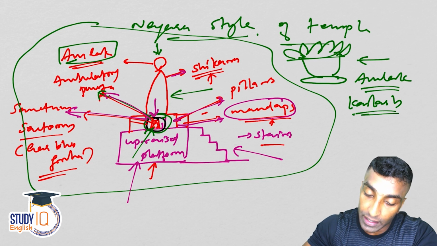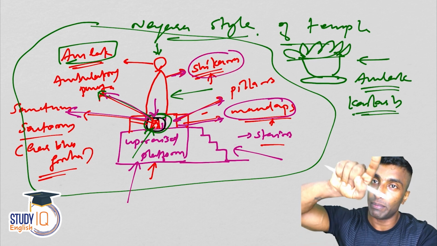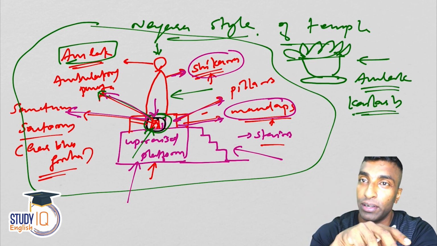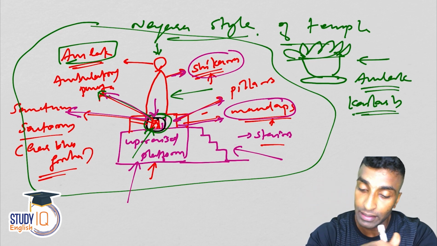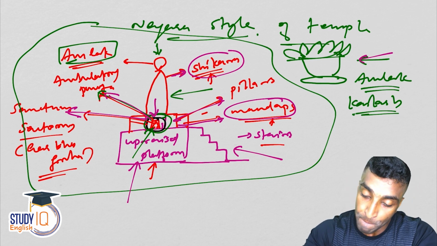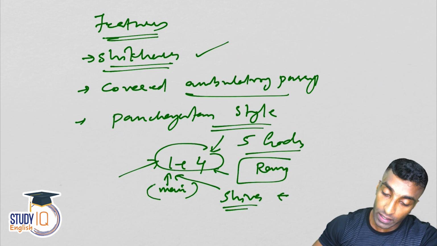And this is the shikhara that we talked about. On the flat roof there will be a curvilinear tower, and on top of that there will be a religious symbol, the amalaka, something like this. Every religion will have some kind of symbol and that will be kept over there. So this is what we have discussed.